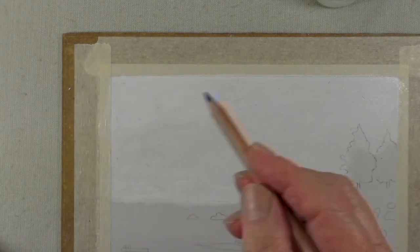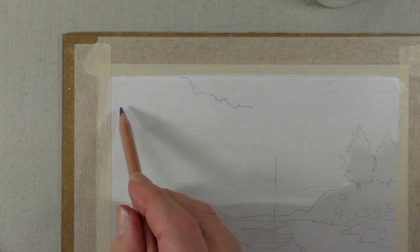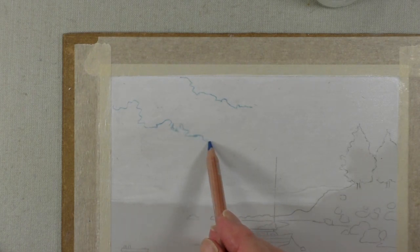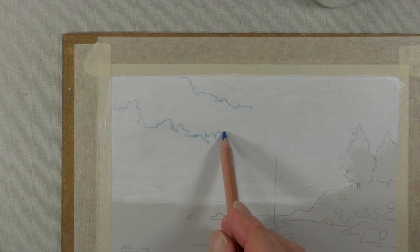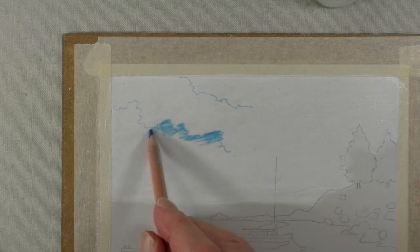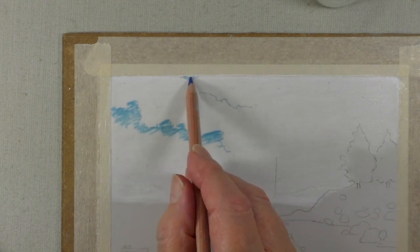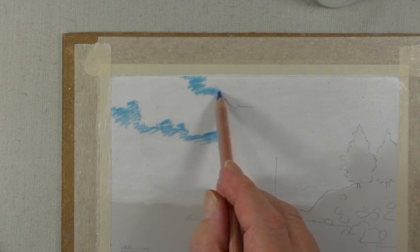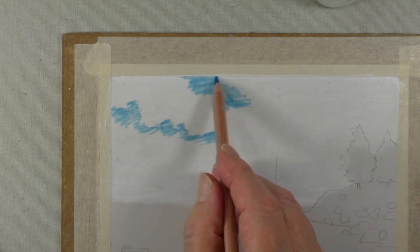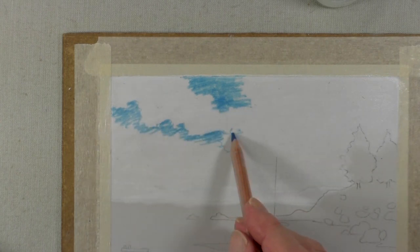Okay, now we're going to keep this as simple as we can. So what I'm going to do is I'm just going to draw in here some clouds. Now, the clouds will be here. This will be sky. All right, now, I'm not going to make it very complicated. So let's just fill some of that in. You get the idea of this. So we can change our mind at any point in time. I can't change my mind from the blue, but I can change my mind as far as the cloud's concerned. That's one cloud. So let's bring that to a close here.